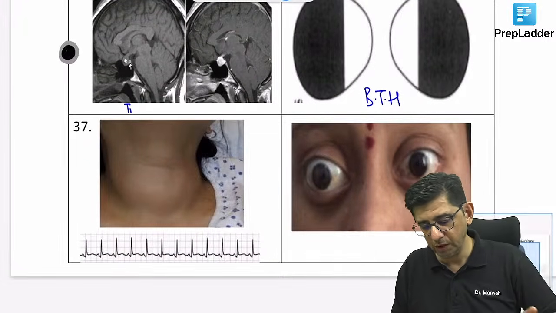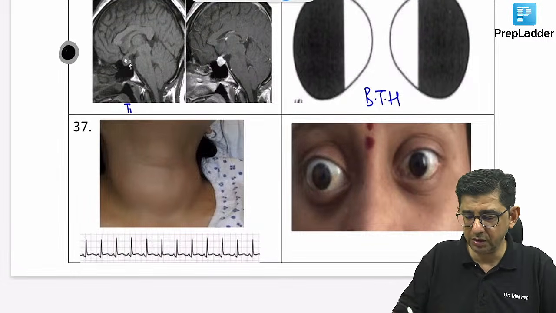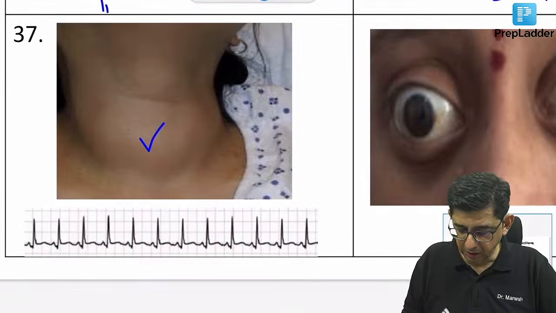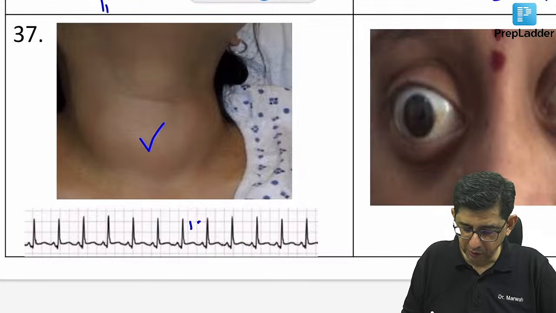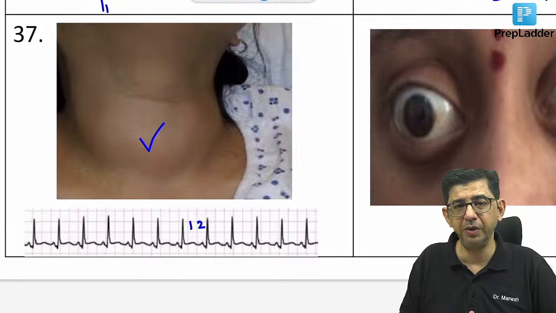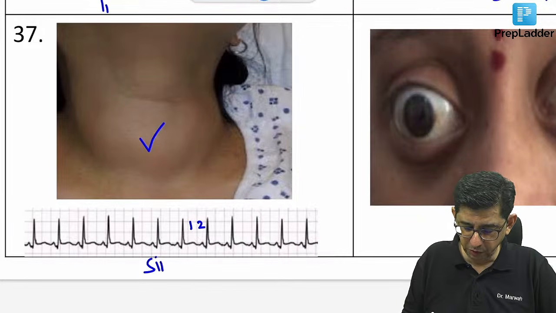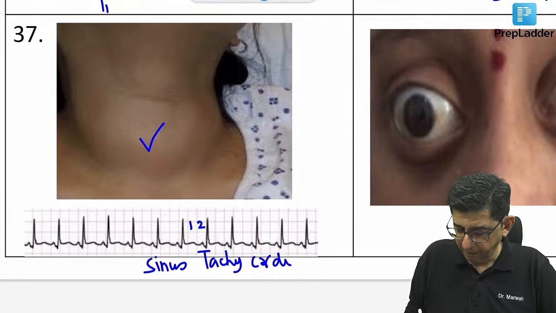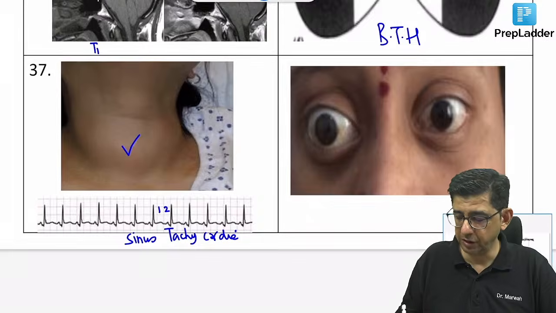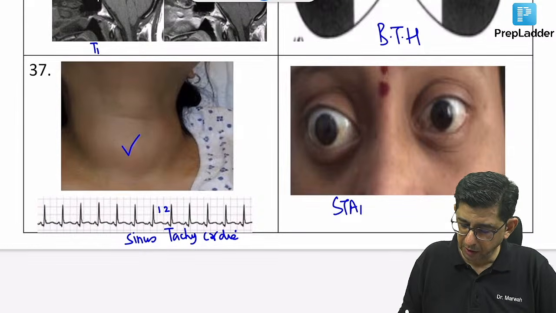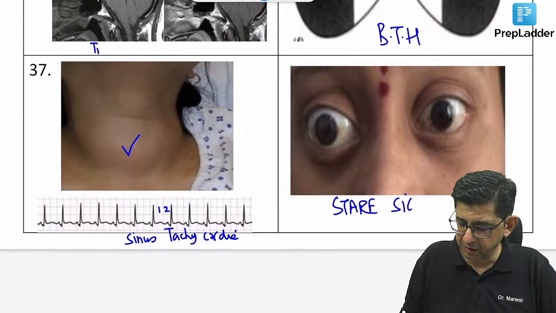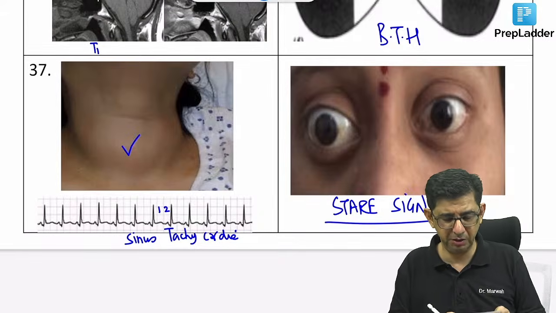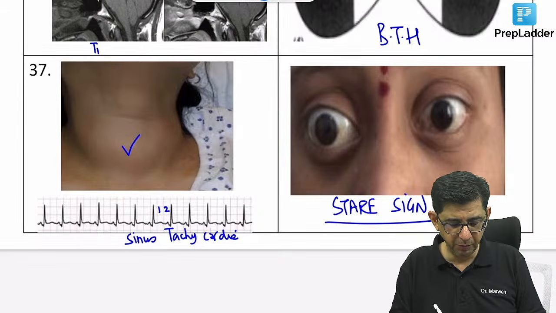Okay, moving to the next image, you can notice that there is a neck swelling present. You can notice sinus tachycardia also coming up, because the heart rate of this patient would be maybe 125 beats per minute. So a combination of neck swelling along with sinus tachycardia, and along with that, you can see the stare sign coming up in a patient. You guys can quickly comment: in stare sign, which muscle of the eyeball will be retracted to cause this manifestation? Which eye muscle would be involved in this case?